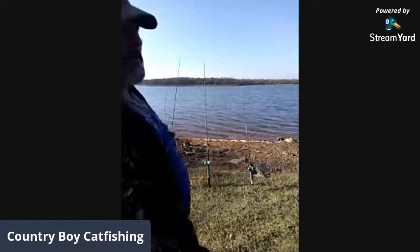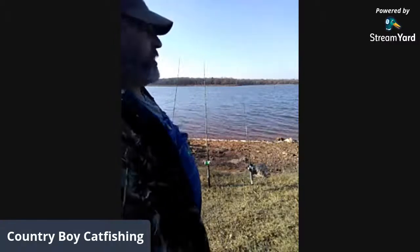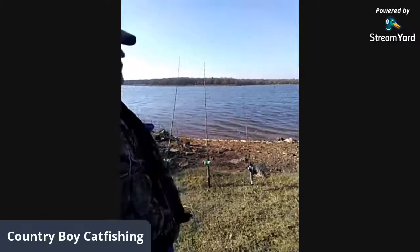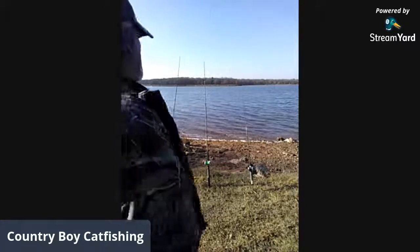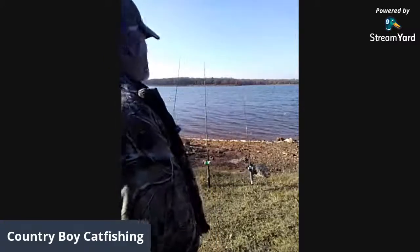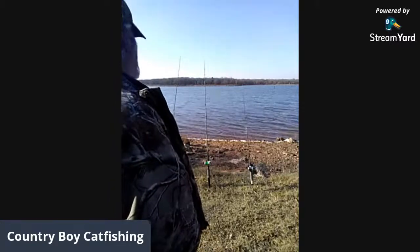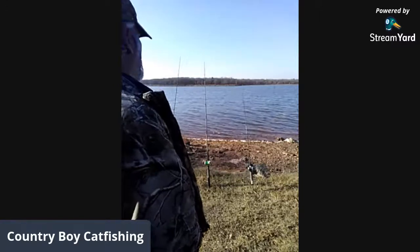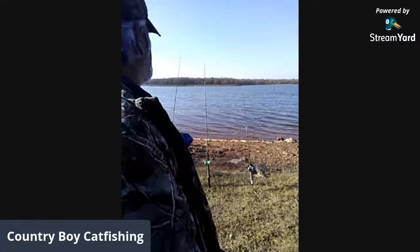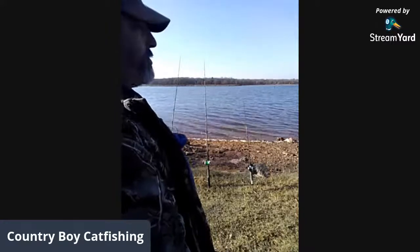Like me, my grandchildren and my wife, I bring them out, and I'm more excited when they catch a fish than they are. It just means a lot to me. I love it. My kids all grew up fishing and hunting with me, and they're all grown, and now I've started on the grandbabies. I tell you what, I wouldn't trade it for anything in the world. But we need to keep these resources going and protect them so that our grandchildren and our children have the same opportunities to fish like we did.